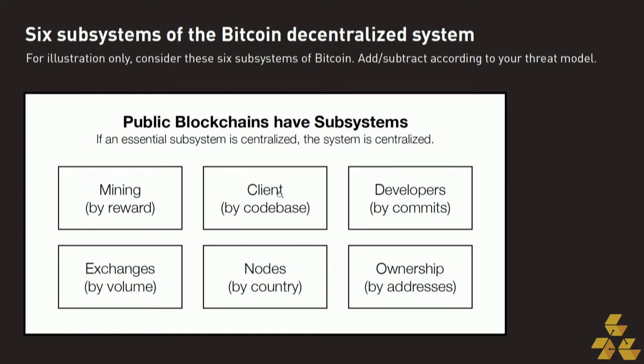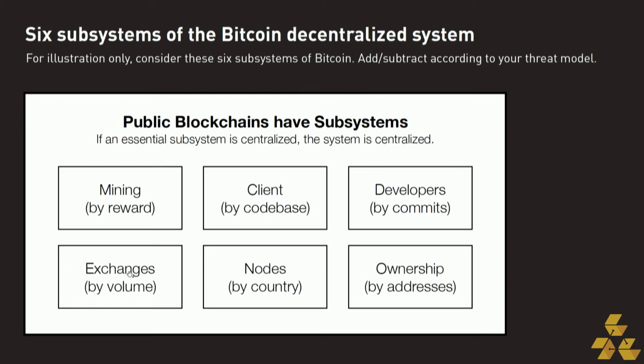With clients, we can see, okay, of these different code bases that have been deployed among different nodes, what percentages run, let's say, Bitcoin Core versus BTCD and other kinds of clients. Among a particular code base, how centralized is development? Is it 1,000 developers all doing it, or is it just a couple, or is it something in between?